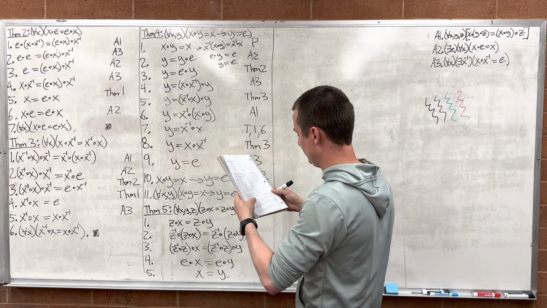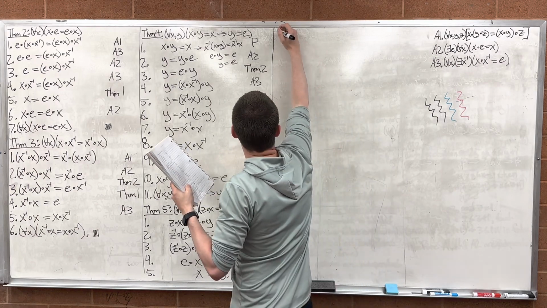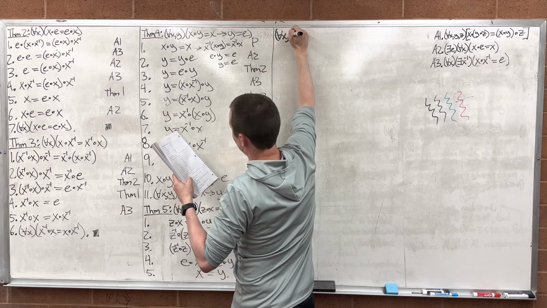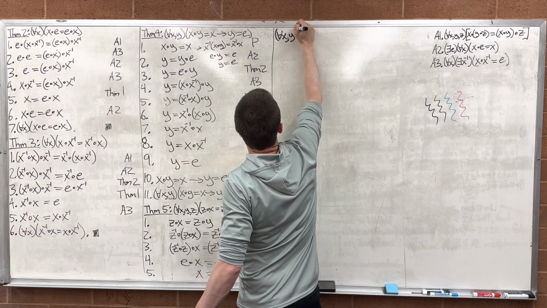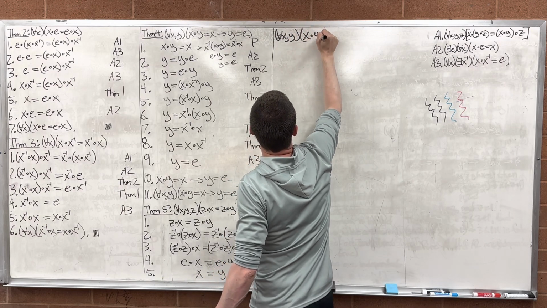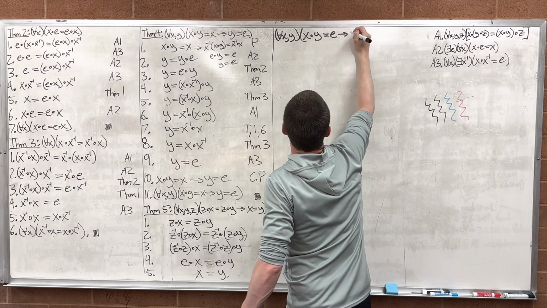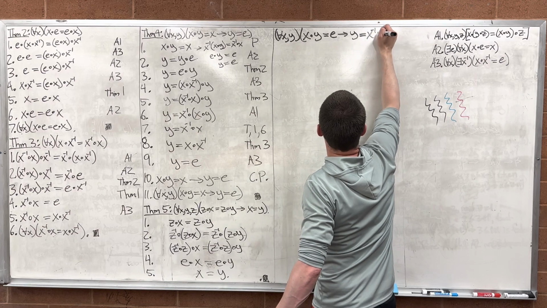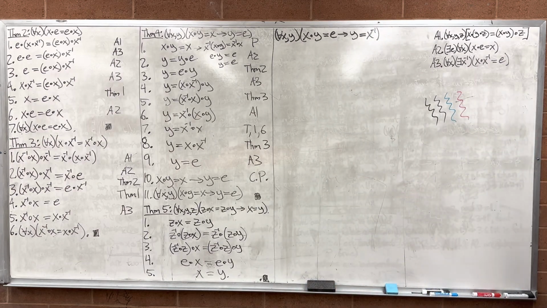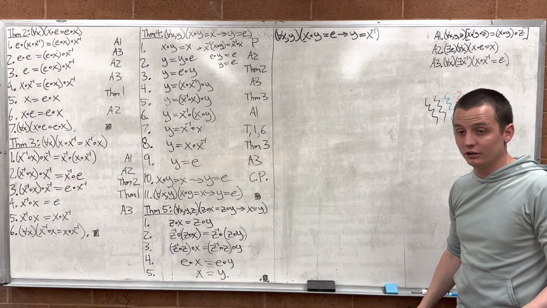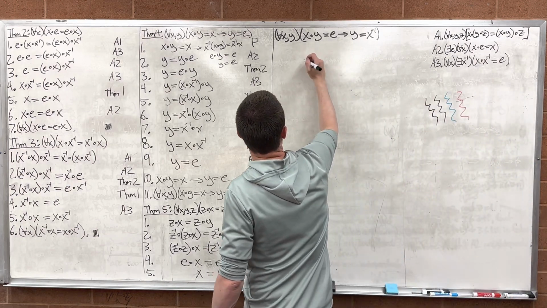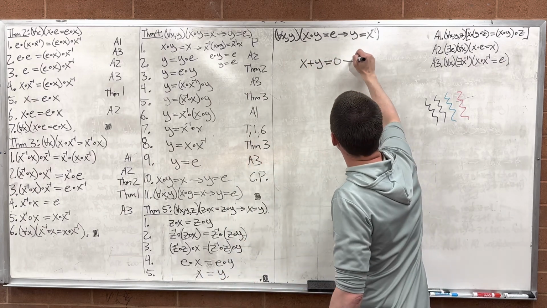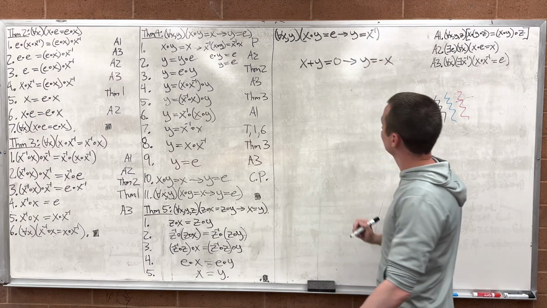Next one. Showing that the inverse is unique. That is done. For all x and y, if x compose y is equal to identity, then y must have been equal to x's inverse. Maybe again, write that as an interpretation to help us understand what that's saying. We're saying that if x plus y ended up 0, then y must have been exactly negative x.